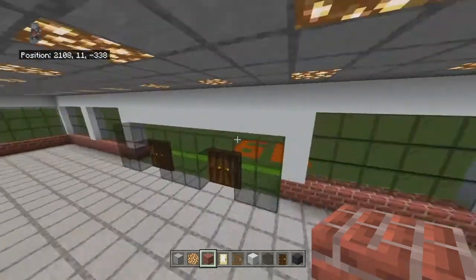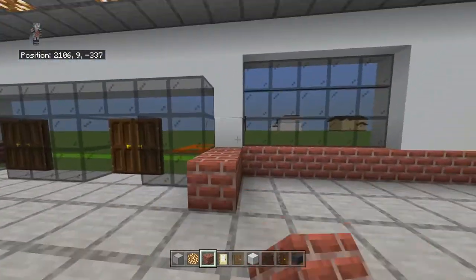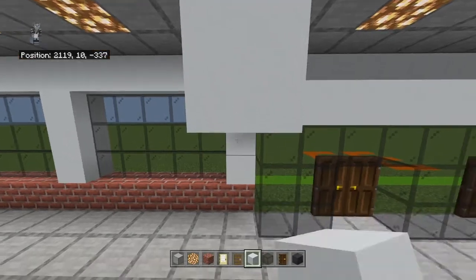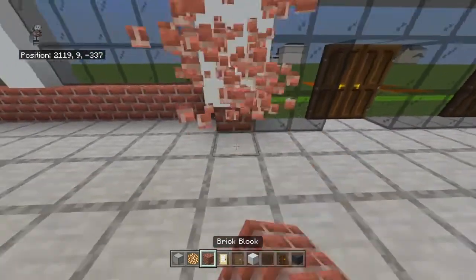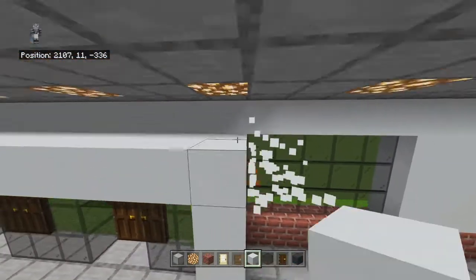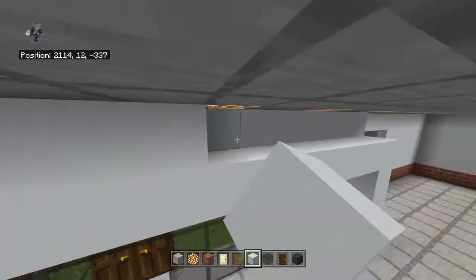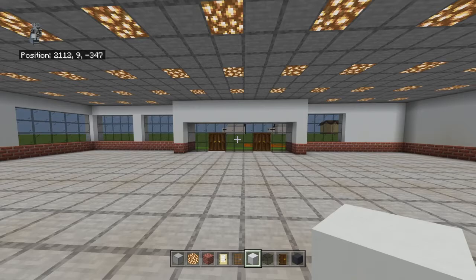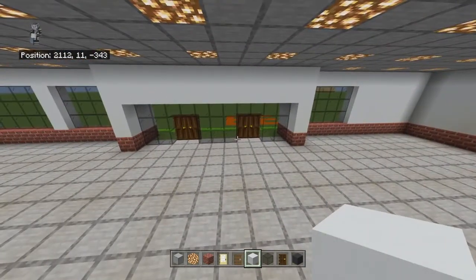What can we do now? Come to the front doors. That seems like a fair point to start. And you want to bring each brick block or white concrete around the doors, each back by two. And then make sure you do every single one above, because that is important. Hold on a second here. Almost there. Actually, the two is a little bit weird. Oh well. You can figure it out, I'm sure.